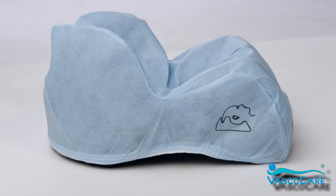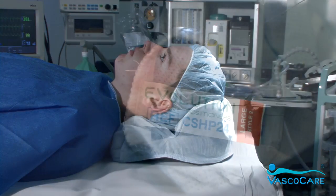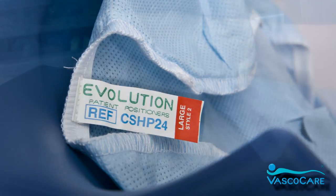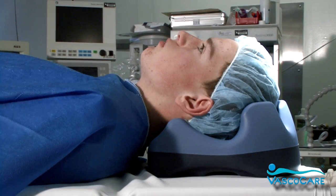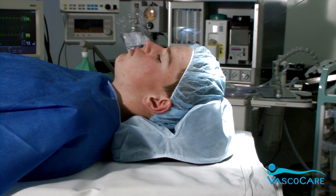Disposable covers in matching styles and sizes are available for the positioners, and they provide a soft, comfortable support for the patient. Each cover is made from a breathable, non-woven fabric that absorbs excess moisture from the patient's skin. Like the positioners, the disposable covers have a hole in the occipital region to promote normothermia. The positioners can be used with or without these disposable covers, because it has a duromorphic coating that is resistant to disinfectants, impervious to moisture, and very easy to clean.